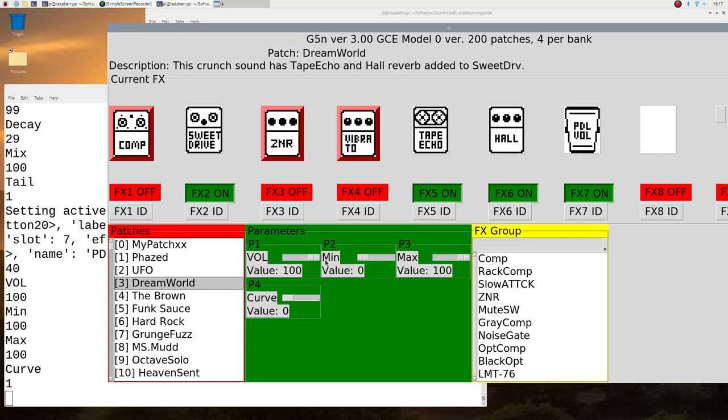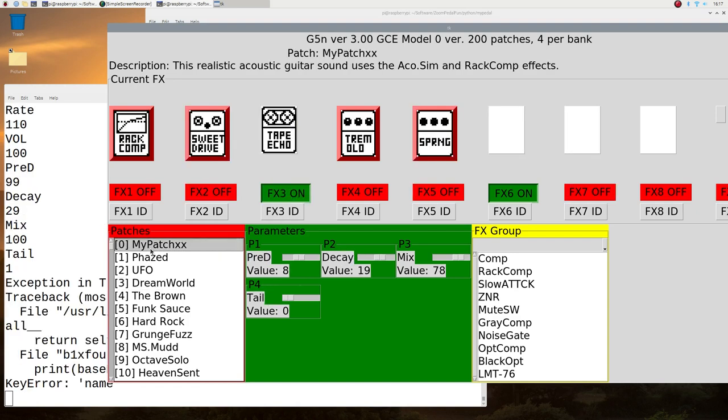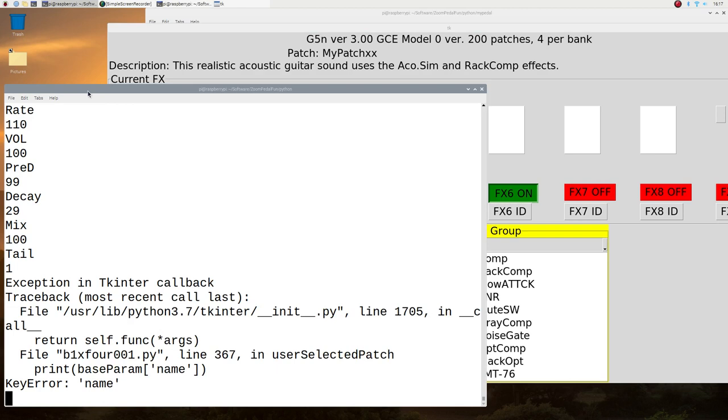Then I've got to look at where I got these errors. So I'll debug that in the background. It gives me something to test, yeah. It's something that I couldn't do before, because the GCE3, when it emulates a G5n rather, it wasn't giving me exactly what I expected to see. But we can do the same thing now, where we can click on my patch. Doesn't like that. Why not? Base name param.